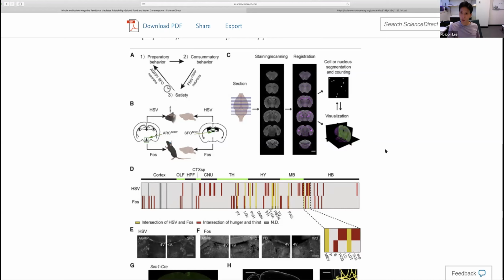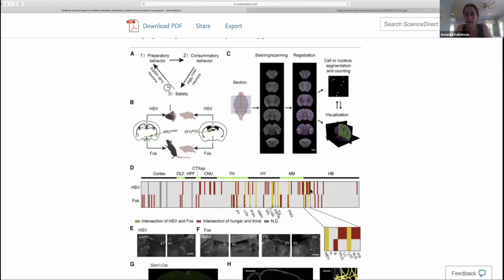So cell body to axon to the next cell body to the next axon. Oh, got it. Is that similar to what you do with the rabies, or is that a little different? Rabies is a retrograde one, so it will go from the axon back to the cell body and then infect its presynaptic cells. So for anterograde tracing, you want to trace what is downstream of the region, where they are going to, and the rabies tells you which regions are projecting to this region, so you're going upstream. Because they wanted to look at the cell clusters downstream, that would make sense.